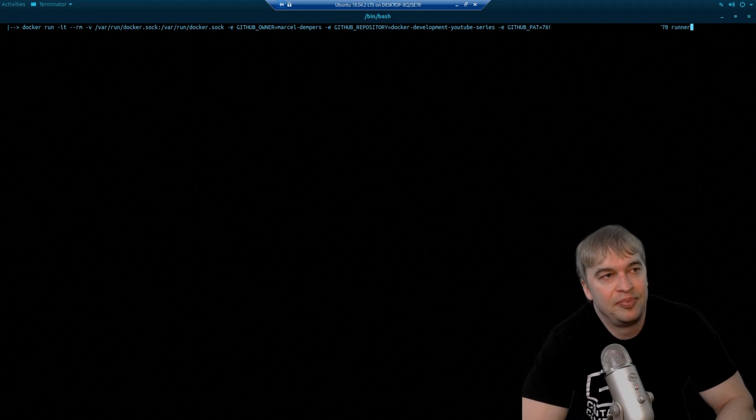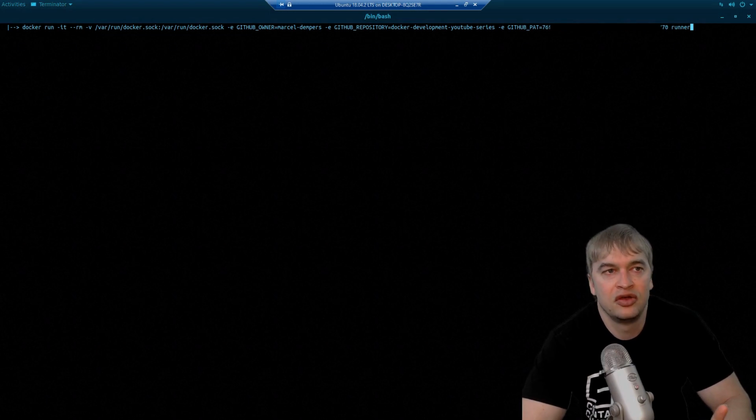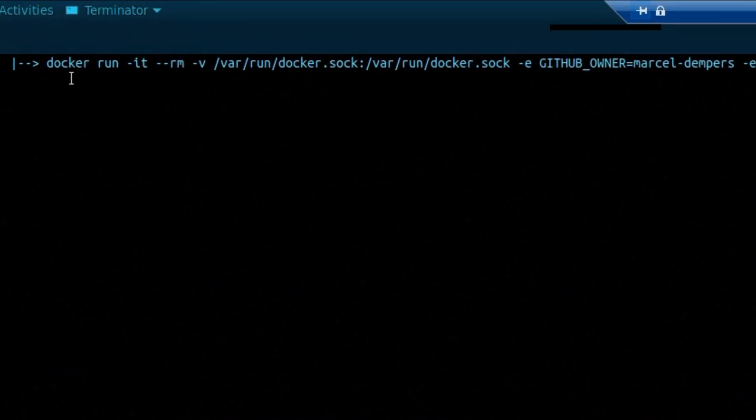Now I had a bit of trouble getting this running on Docker for Windows because it's a bit troublesome setting up the right permissions if you're running Docker login and Docker commands inside of a Docker container. So make sure when you're running this, run it on a Linux machine, and most of the build environments should be Linux anyway.